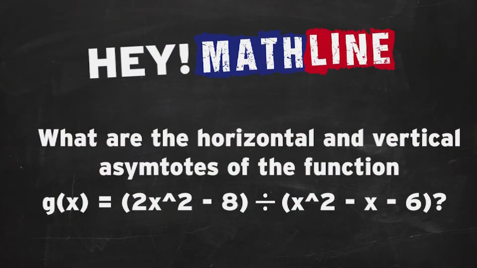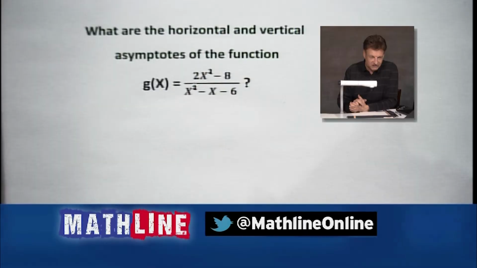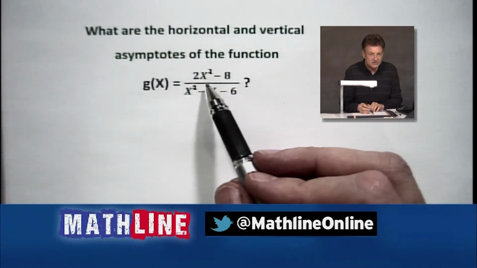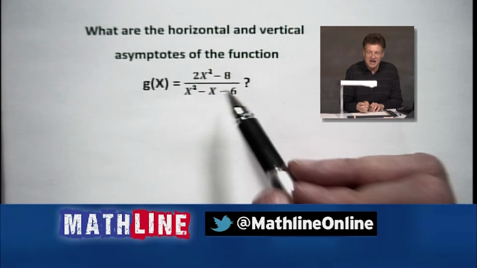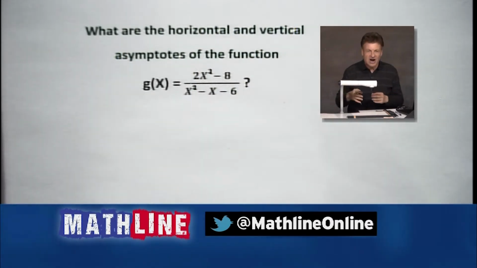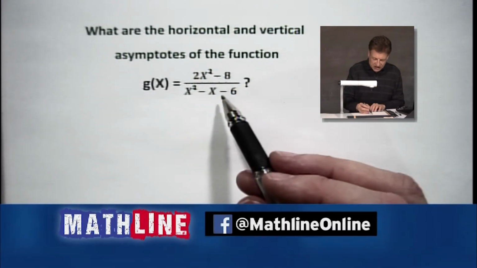Parker, you read my mind that we were going to do one like this. How about that? What's happening here is we have what looks like a rather nasty problem. We're looking for horizontal and vertical asymptotes of the function, 2x squared minus 8 divided by x squared minus x minus 6. Now, I mentioned a minute ago that our restrictions were the vertical asymptotes of the function. Where are the restrictions happening? They're happening out of our lovely denominator down here. So that's the first thing we're going to be worried about.